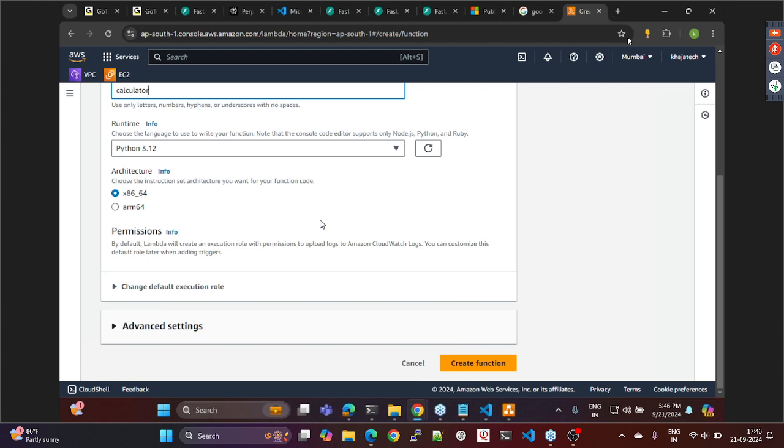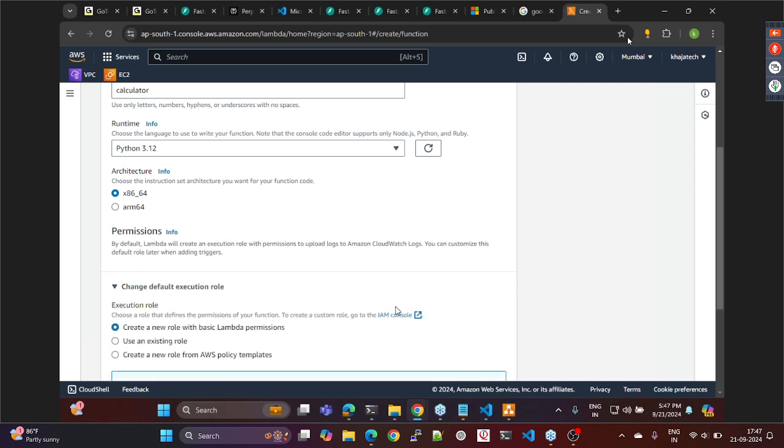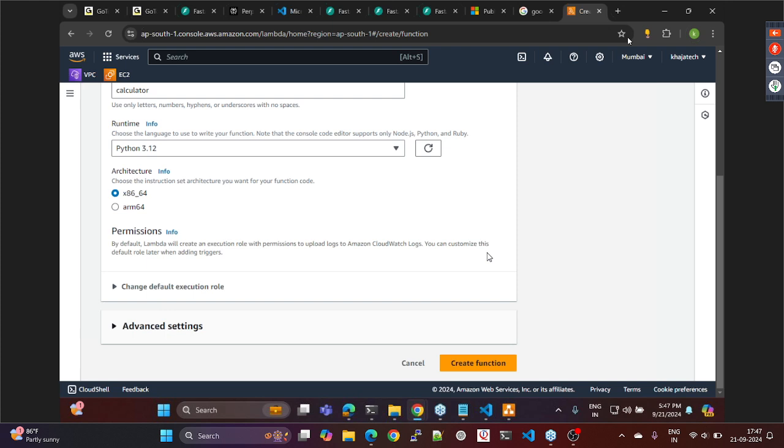For example, if I upload an image and give it to the Lambda function, and the Lambda function should apply some image filters and store it in an S3 bucket, now your Lambda needs to speak with the S3 bucket. In that case, I'll be giving permissions over here. Right now, I'm writing a calculator program. That means this Lambda function need not speak with anything else. Everything is running inside it.